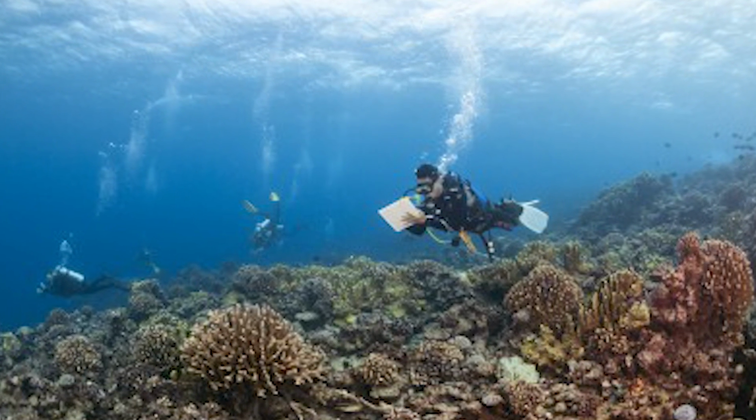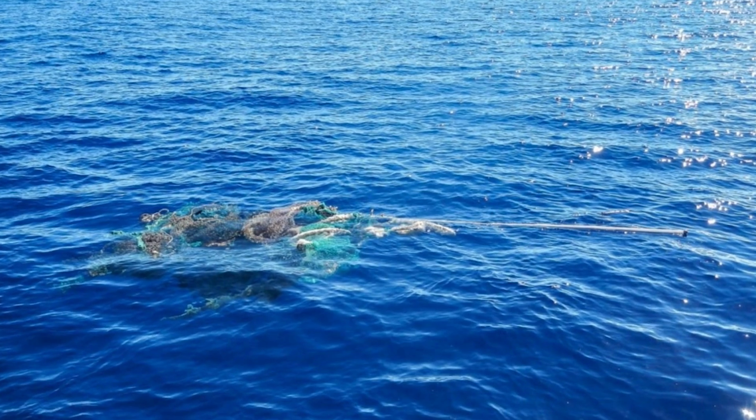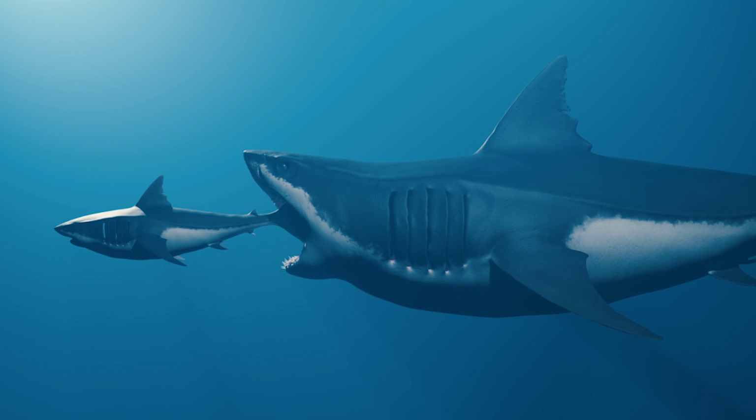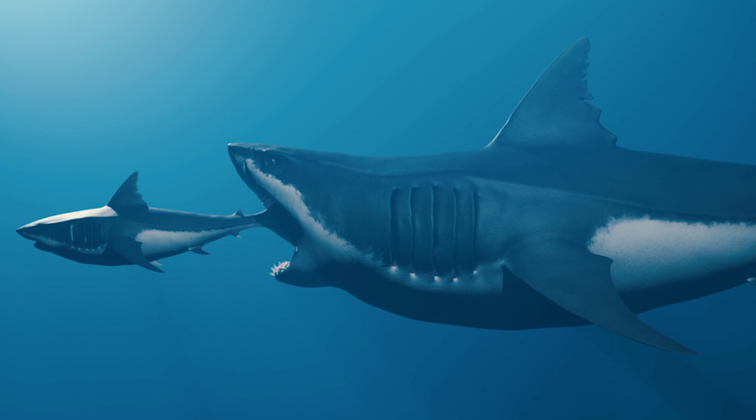Earlier this month, the Atlantic Shark Institute thought that they got closer than anybody else. A routine survey operation was disturbed when on the fish finder, a scan showing what looked to be a 50-foot long titan of a shark appeared on the radar. The team thought they had finally found it for real.